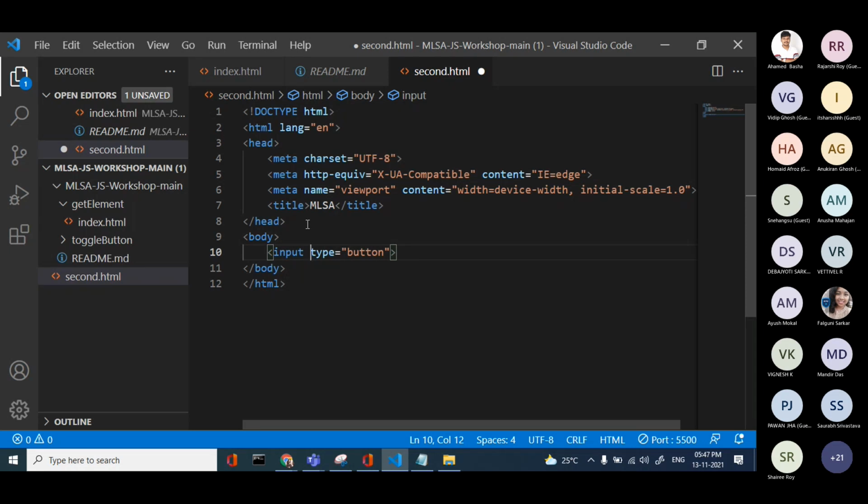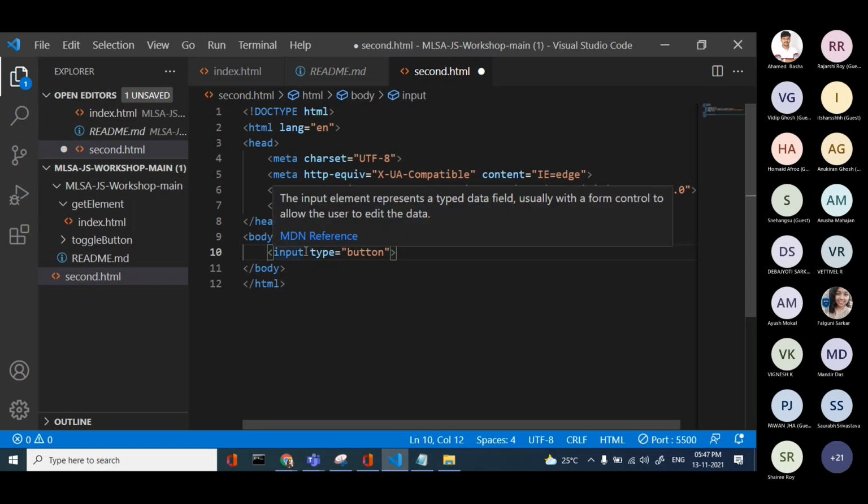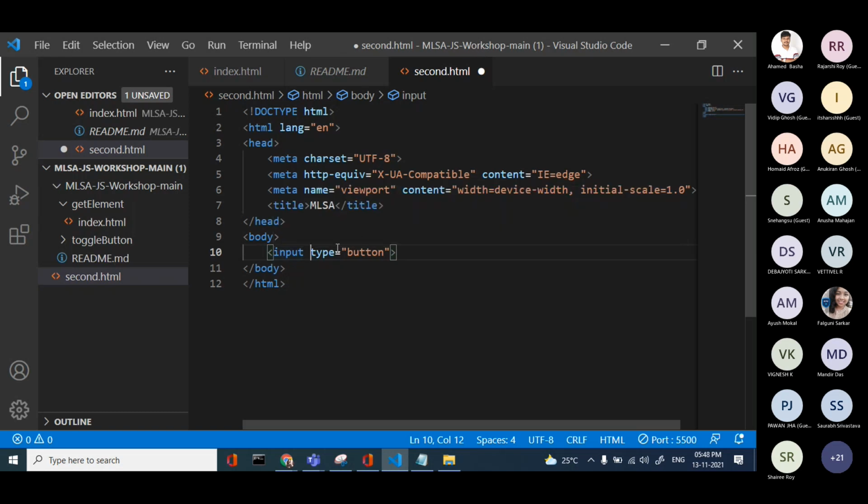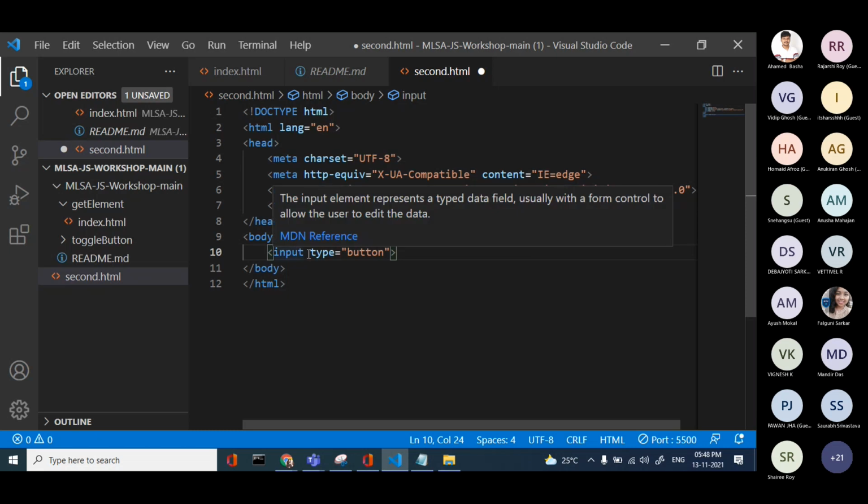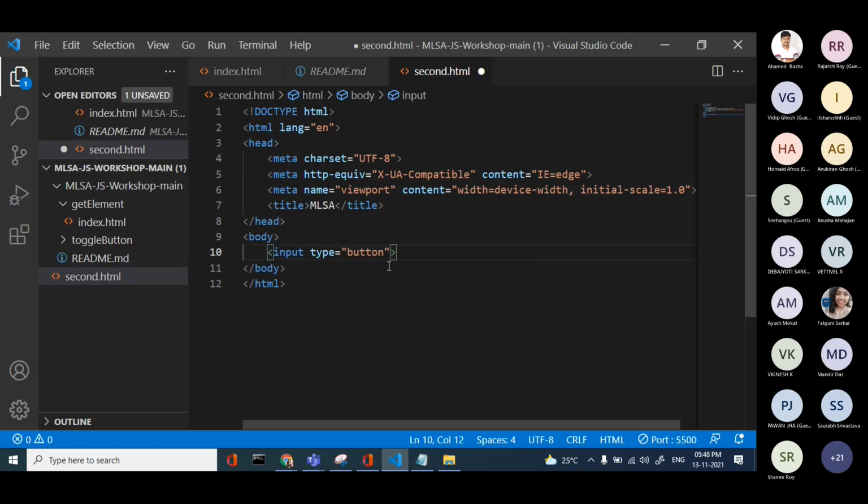So all those things are actually made with the help of the input tag. So over here, when I write type button, this input will actually generate an input in the shape of a button, auto generated. But if I would have written something else, yeah, there are a lot of types in the input tag. So let's not go over there.